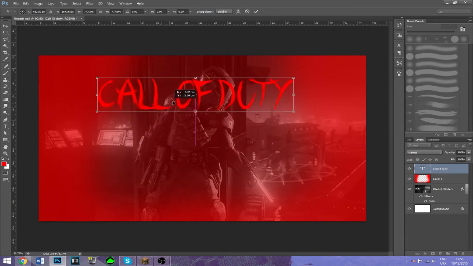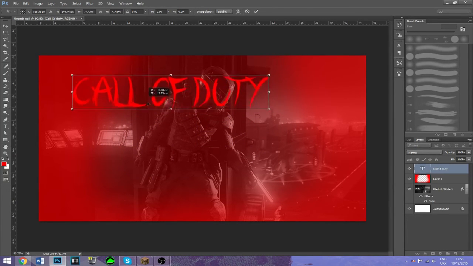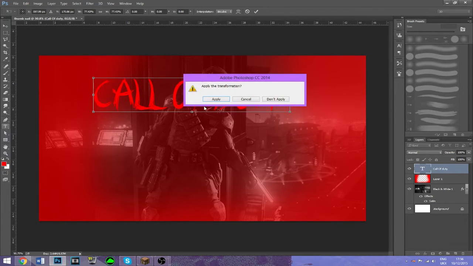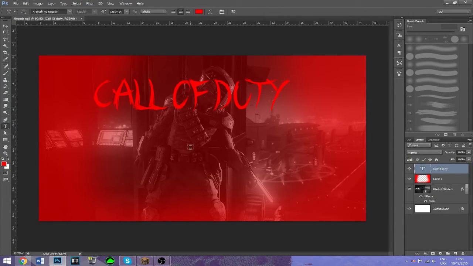We just need to find a nice little area for it, guys. I think over here will be pretty good. And then we need to go down here. We need to click on the text tool again. You need to make another text layer. So come down here to the text tool. You want to click apply, and then you want to click again. And then you can see it's made another layer now.